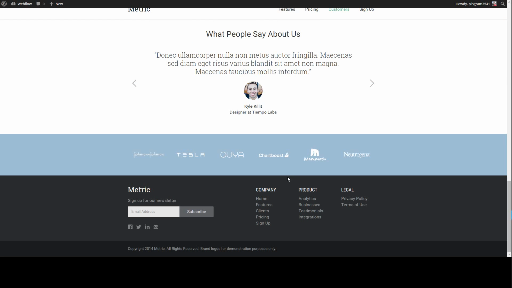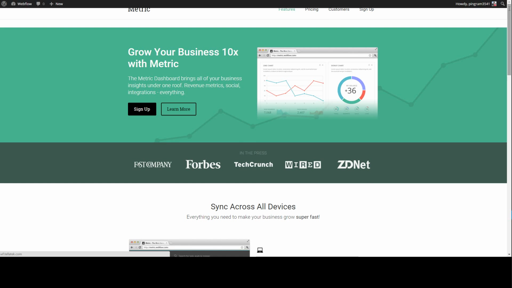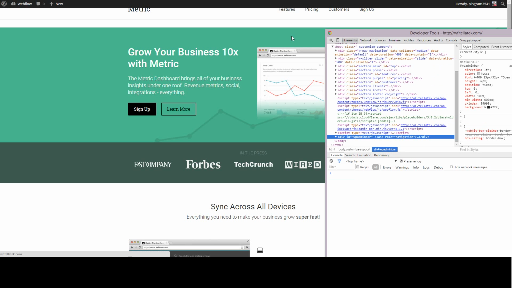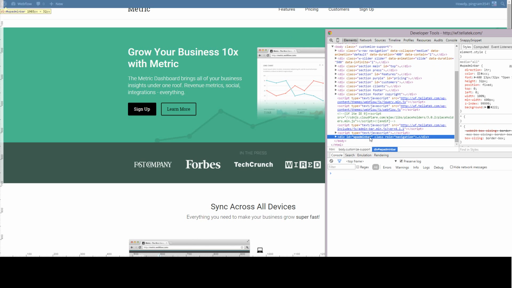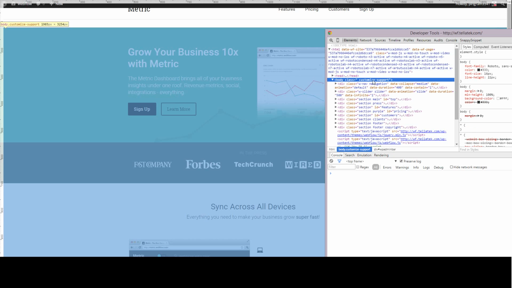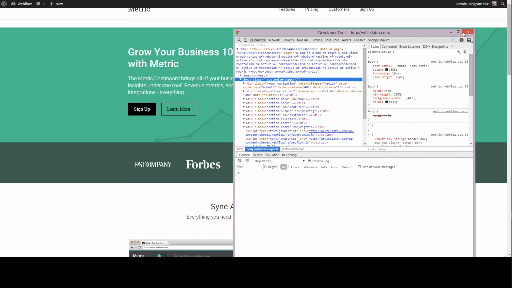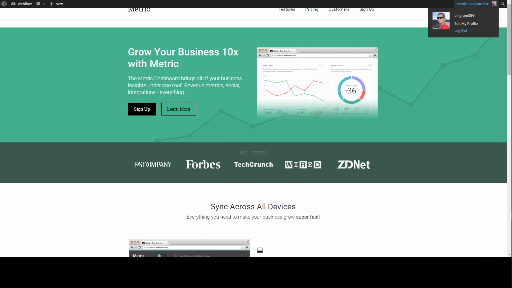Now there's this upper menu that WordPress adds for the admin, and you can actually disable this within your theme functions. But if we inspect this bar, and if I bring my inspector over here so you can see it, what this admin bar does is actually add a class to the body element, this customized support class here, and we can actually provide a few rules here. So let me go ahead and close that.